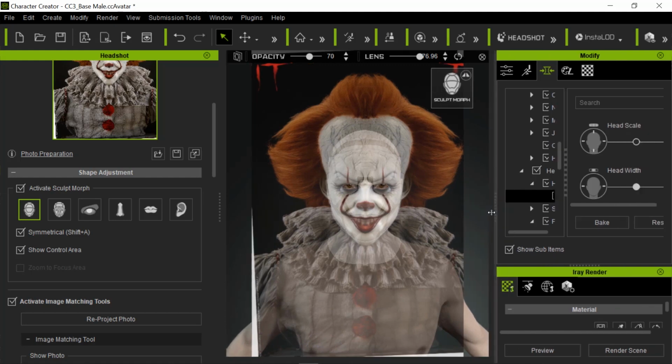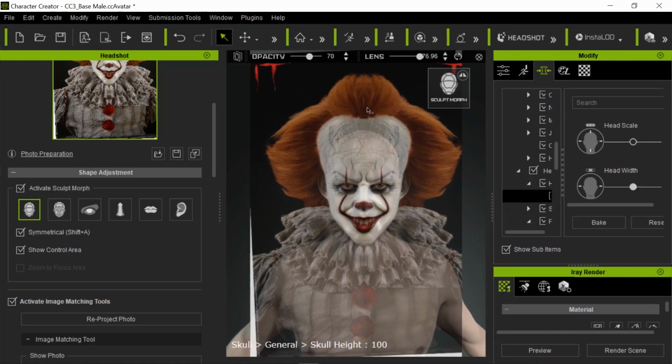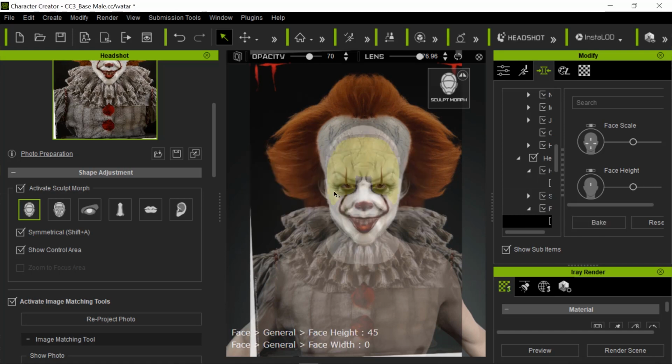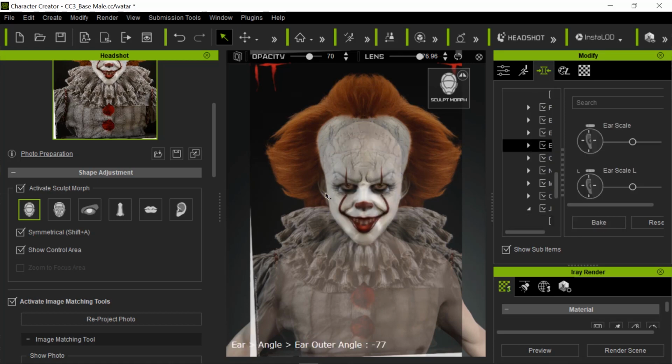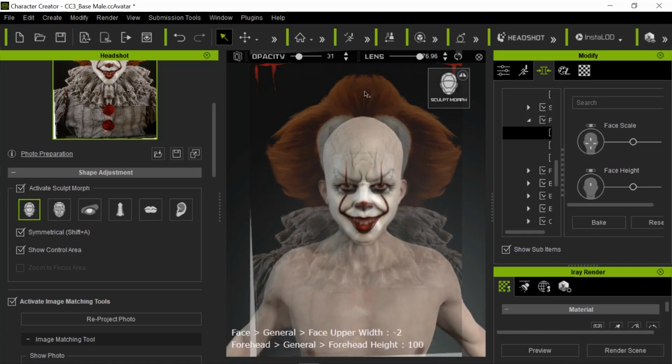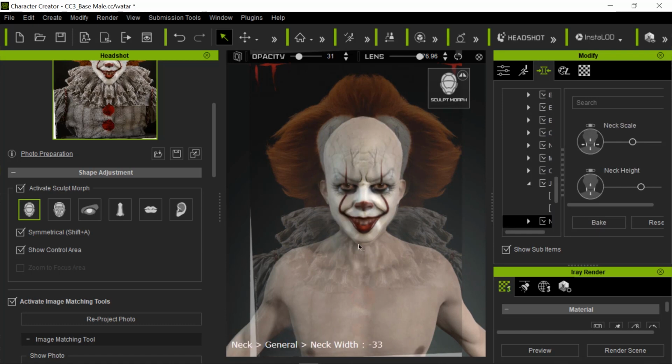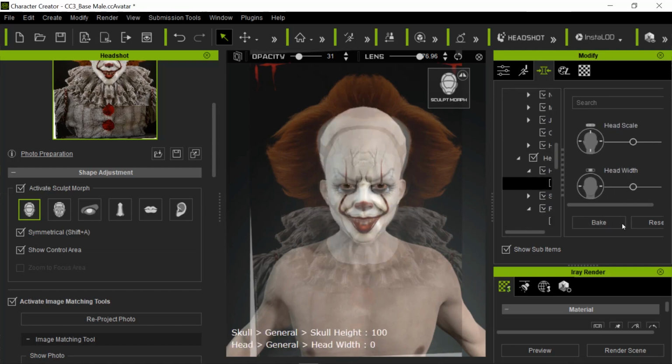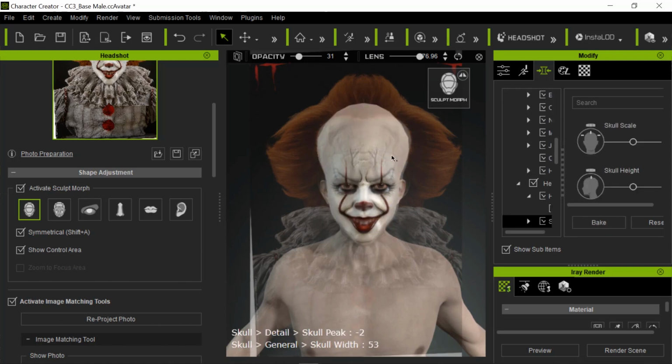You'll only be able to exaggerate the shape of the head so far until you reach a limit, but then you can use the bake feature on the side. That'll lock in the morph in its current state and reset the dials so you can keep exaggerating. I do this frequently. I would recommend occasionally deactivating the image matching tools and adjusting from the sides. Otherwise, you'll run into some problems. You'll see that I do later on in this clip. Yep, just keep using bake.